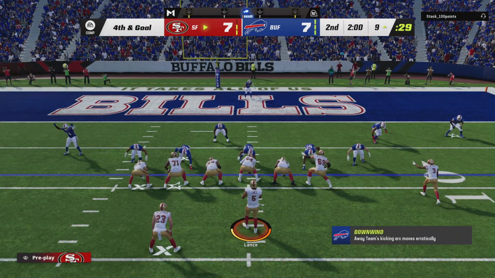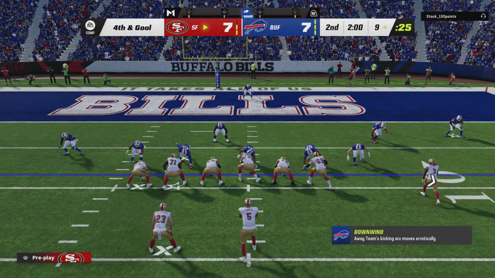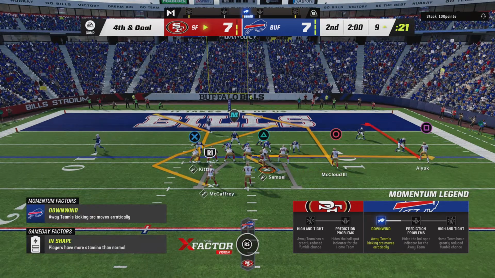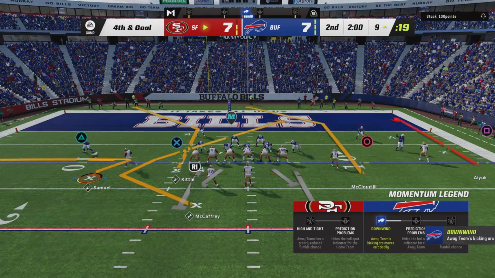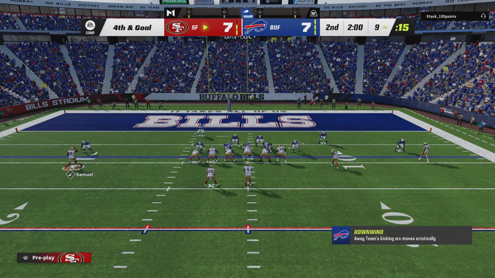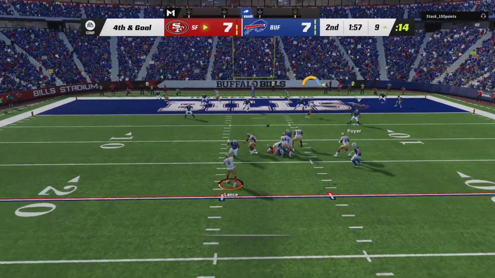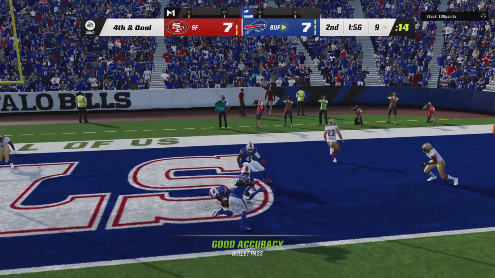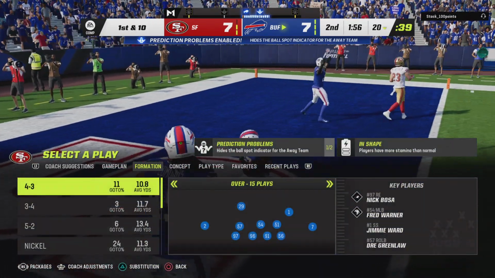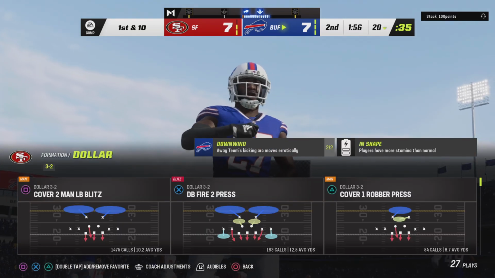Here we go, set. They'll send a receiver in motion to the left. And they'll go for it. Lance steps away. And this is going to be intercepted. Tre'Davious White with a pick. And the Bills are going to get the football here as the ball will come out to the 20.